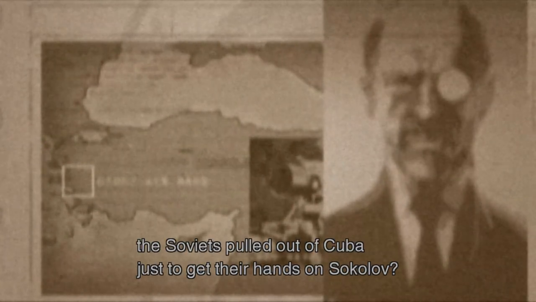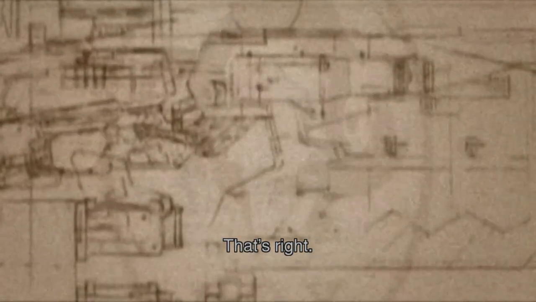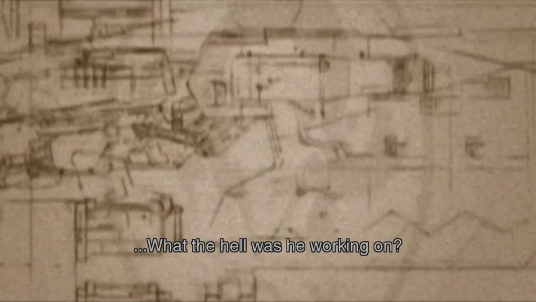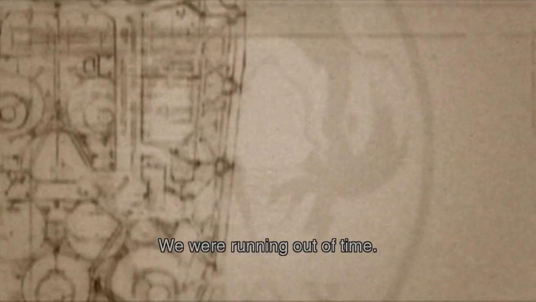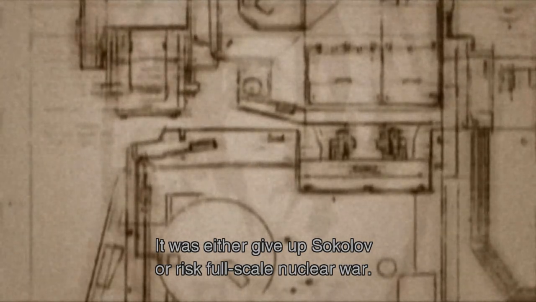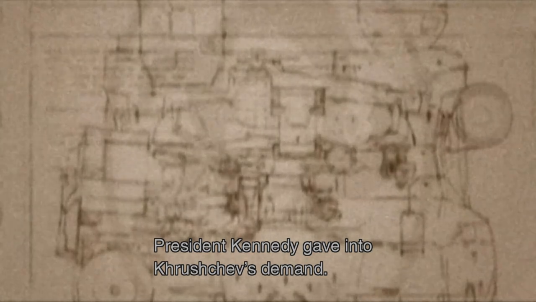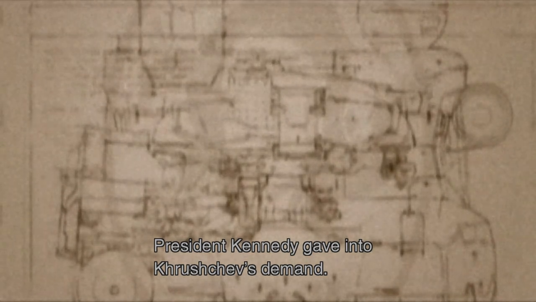You mean the Soviets pulled out of Cuba just to get their hands on Sokolov? That's right. What the hell was he working on? At the time, we had no idea. We were running out of time. It was either give up Sokolov or risk full-scale nuclear war. In the end, we had no choice. President Kennedy gave in to Khrushchev's demand.